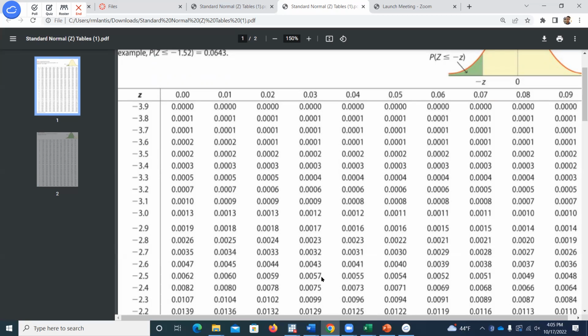Okay. Any questions yet? For the z formula, is x and mu given to you? Yeah. So right, this is mu, right? This just represents our mean. I'm not very good at drawing this. I'll show you in Excel today. If I have a column of data, I can pretty easily in Excel, or by hand if I wanted to, calculate the mean and the standard deviation, right? X is just going to be different values.